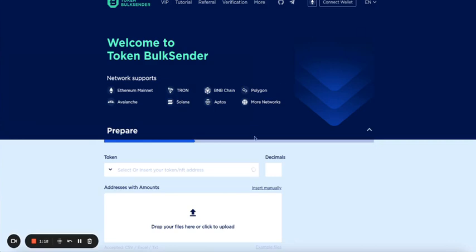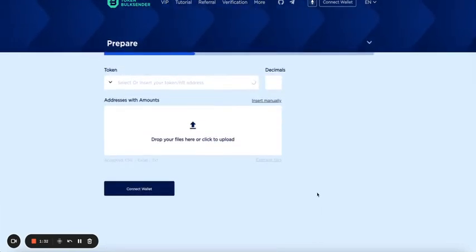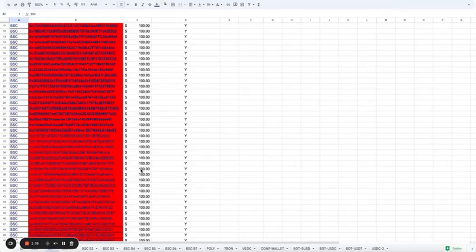Again, we're using a Bulksender, and just to recap real quick, how the Bulksender works is we upload a file here, and we pick the token. We upload the file, and boom, we go ahead and send out. So for example, batch 1, upload the file, batch 2, and so on down the line. Coming over here, I'm going to go back to the sheet, just so everybody can see the process. It's been a tedious process.